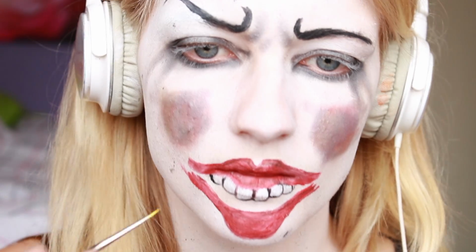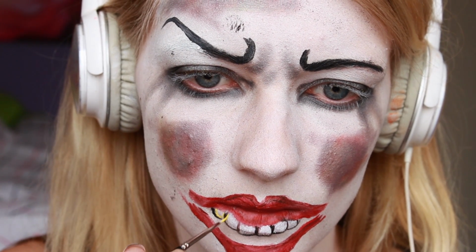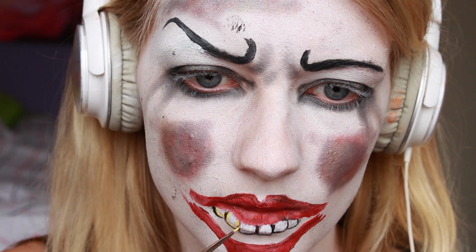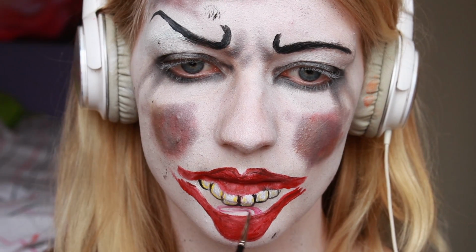And I'm just adding a tiny bit of yellow around the edges of the teeth to make it look a bit messier, because this clown probably doesn't brush 3 times a day. He probably never brushes. So make sure to add a little yellow at the sides of your teeth. And using some pink face paint, I'm adding a little tongue and I'm just filling that in with my detailing brush.